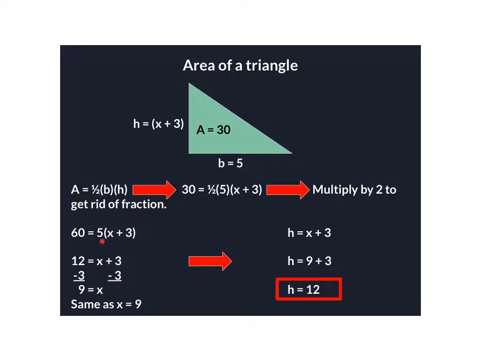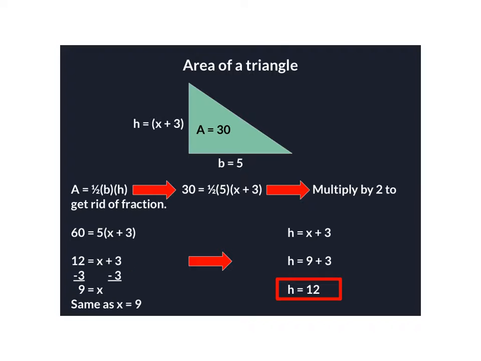Well, because this 5 and this x plus 3 are being multiplied, to undo multiplication, we divide. So again, right here, we take this entire equation, divide both sides by 5. 60 divided by 5 gives me 12. 5 times x plus 3 divided by 5 would make the 5's cancel, left with x plus 3. Then just to undo that addition of that 3 right there, we subtract both sides by it to get 9 equals x. 12 minus 3 is 9.